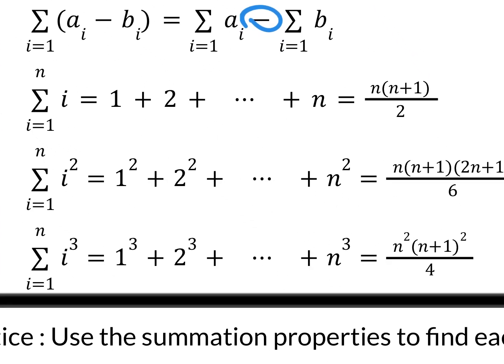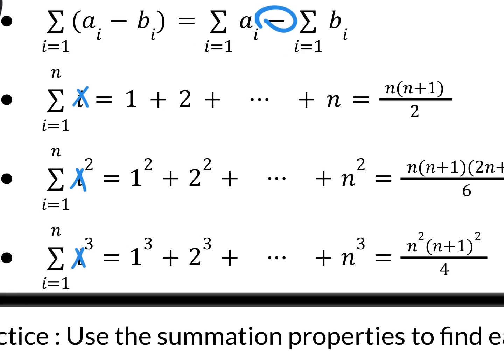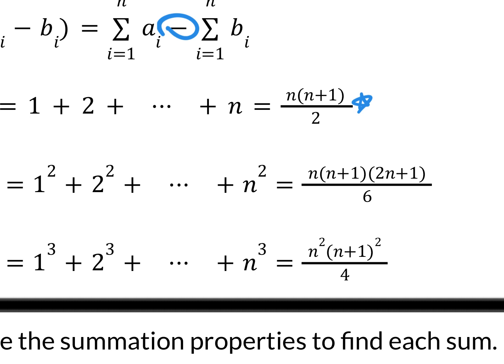And these last 3 are where you're like, where did those come from, okay? Again, these are all things that you could discover if we had enough time, but for the time being in this class, if you see something like this that says i, but really it's like a variable, pretend it's like x. If you have an x there, or if it's like x squared, any letter squared, or any letter cubed, this is what you're going to end up with over on the right-hand side of your summation, okay? So all you're going to do is plug in the n value, that top number, into these formulas to simplify what your summation would be, okay?